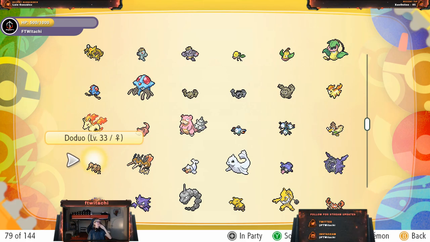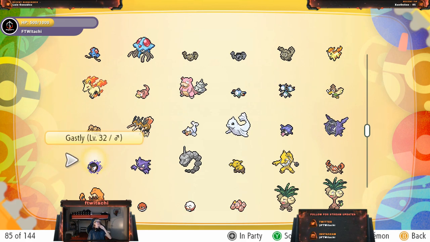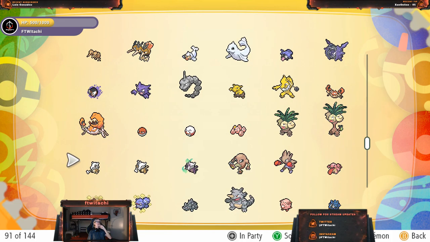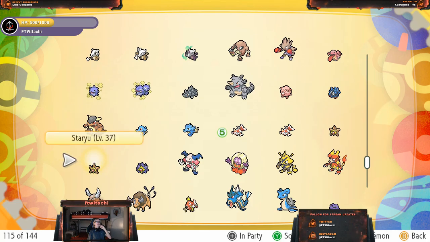Farfetch'd, Doduo, Seel, Shellder, Gastly, Onix, Drowzee, oh, that Alolan Exeggutor looks so weird. Krabby, Voltorb, Exeggcute, Cubone, Hitmonlee, Hitmonchan, Lickitung, Koffing, Rhyhorn, Chansey, Tangela, Kangaskhan, Horsea. I'm working on the Goldeen, Staryu. I do have a shiny Staryu. If I have doubles, they're usually shiny. Unless they're in my party, I'm evolving it.